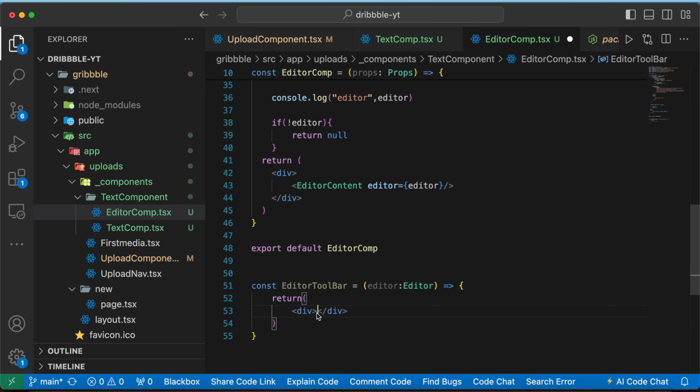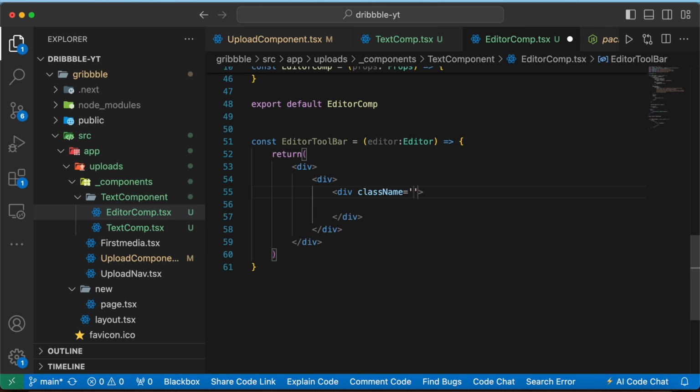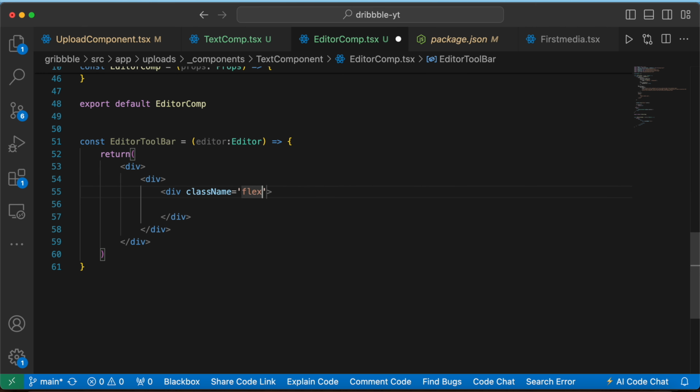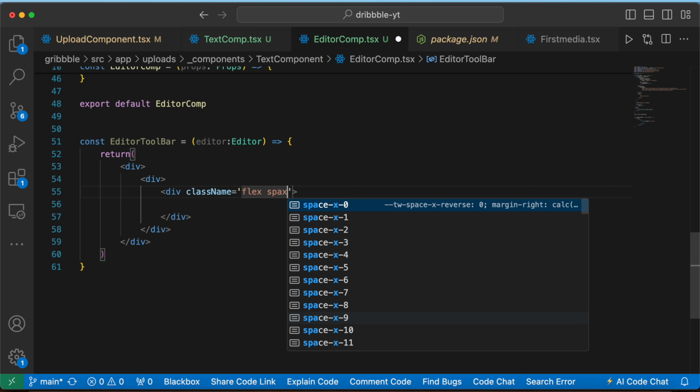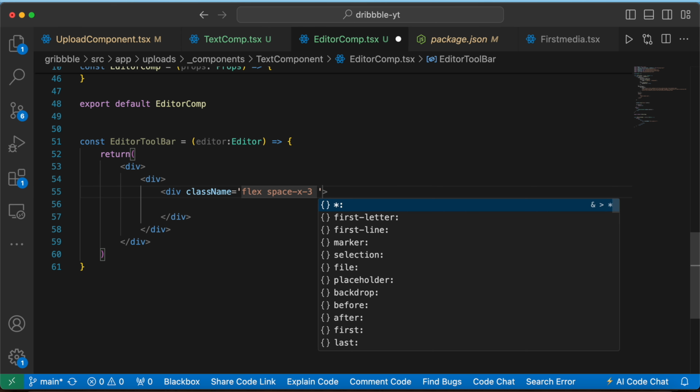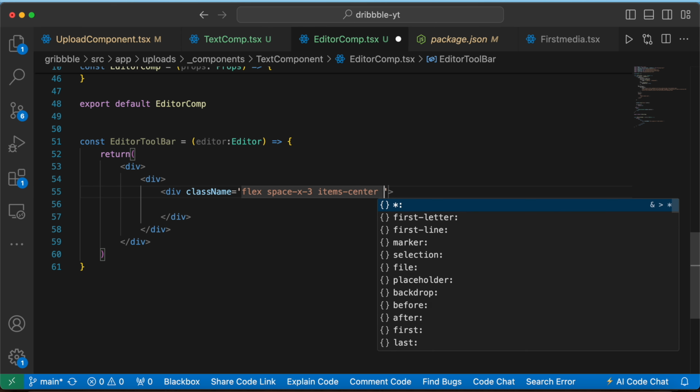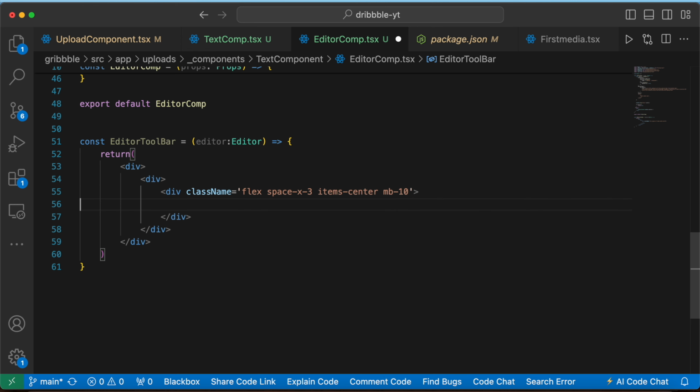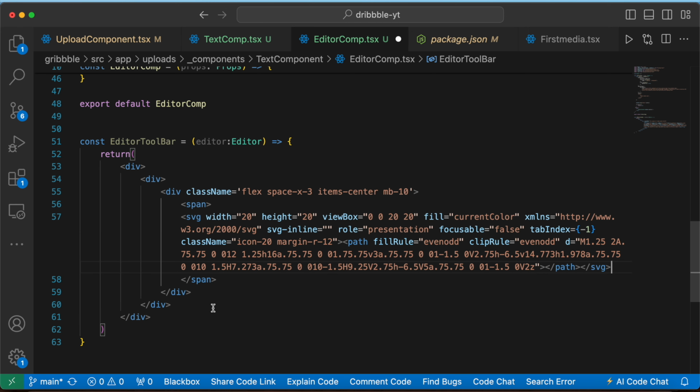Okay, so now inside this div, make one more div, then one more div, give this a class name. Let's close this. Flex space-x-3 items-center and mb-10. Now inside this div, make a span and add this svg.